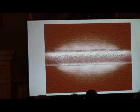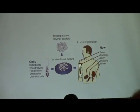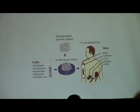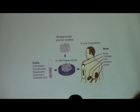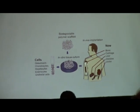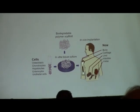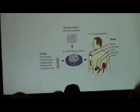I thought I'd end the talk with one other idea, and that is how you could use materials not just to deliver drugs, but cells. So here I've collaborated with Jay Vacanti, who's a surgeon. He asked me, it must have been over 40 years ago, could we ever make new tissues and organs from scratch? And we had this idea, where you could take different cells. Now you could also add stem cells. This paper's been cited over 9,000 times in Science. But basically you could take any cell type, and if you give it the right microenvironment, the right polymer scaffold, the cells can reorganize and make a tissue.